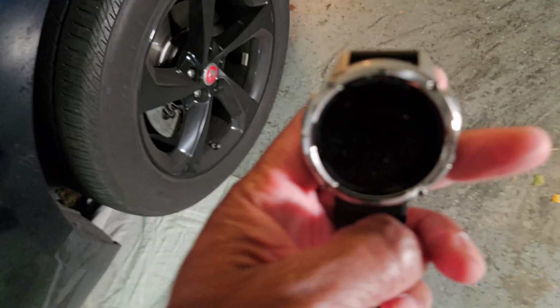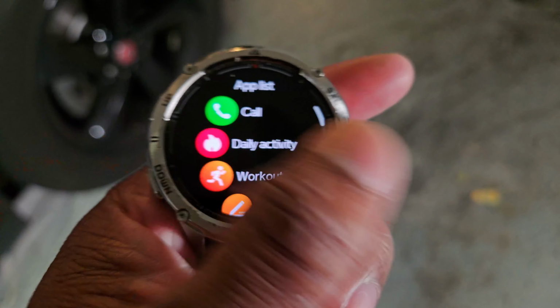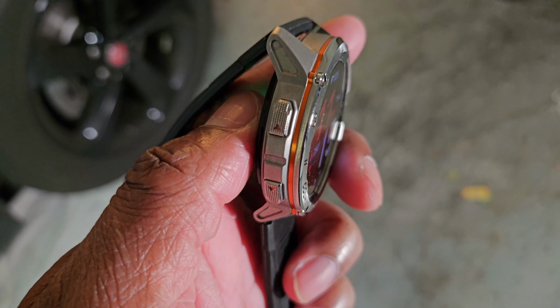Okay, so they didn't lie about the durability. It holds up, which is nice because I've really banged up some watches here in the past, you know, just working out when I'm weightlifting or even doing outdoor activities. So just knowing that I don't have to be gentle with this watch is a nice comfort.